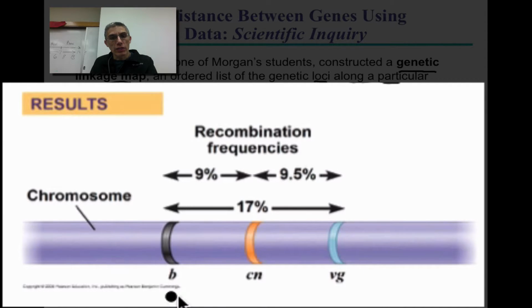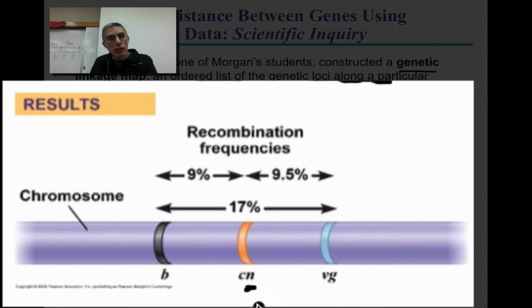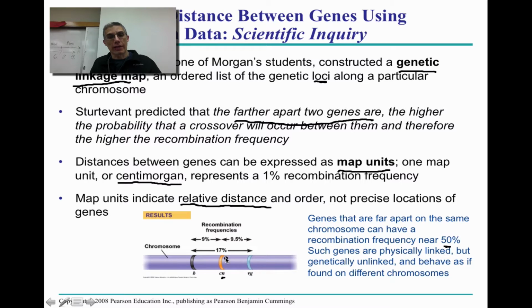If you notice, these genes right here, we have a B and we have the VG, so this would be the color, and this is going to be the type of wing. Remember we calculated the recombinant frequency of 17%? We might relatively put those particular genes at about these positions on the chromosome. And if you look at this gene, I can't tell you exactly what it is because I'm not quite sure, but based on the relative distance from those recombinant frequencies that we've calculated, it might end up between the two that you see right here. You're going to get some practice on this in class, where you're going to first calculate the frequencies and actually create your own genetic linkage maps.